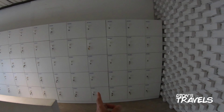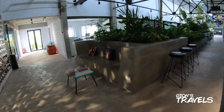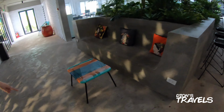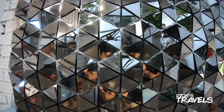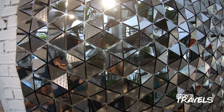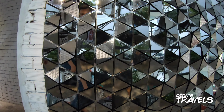You have a locker room? Yes, the locker room. And this place before it was a printing factory. Oh, okay. Yeah. So we keep like this letter in the floor. Yeah. And to keep the memory about the printing factory. Interesting. But before printing factory, they don't have this, right? Yeah. This place is an artwork from the French artist. Oh. He made it specially for it. Can I touch it? Yes.